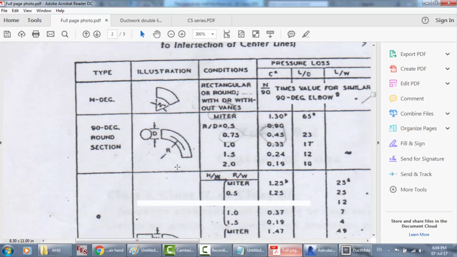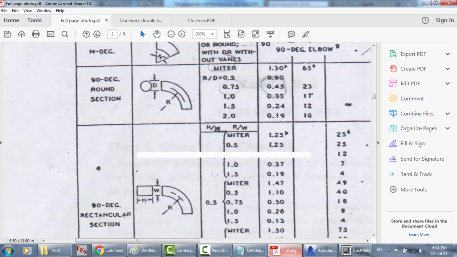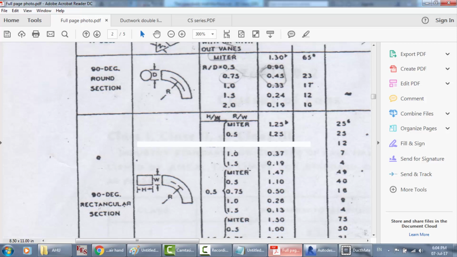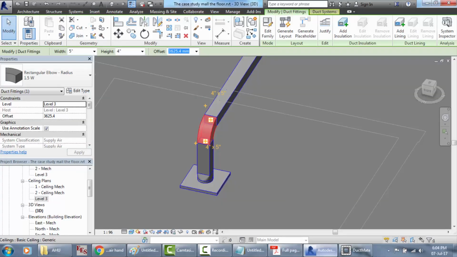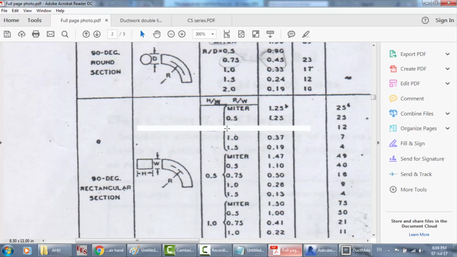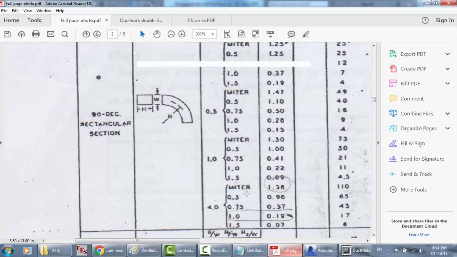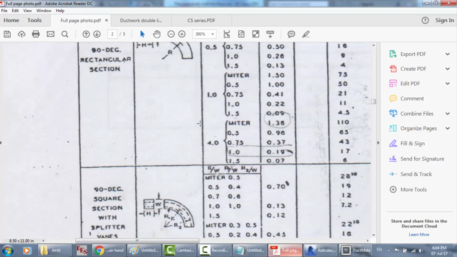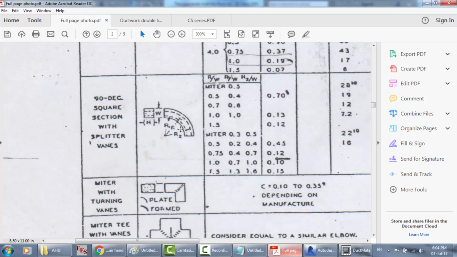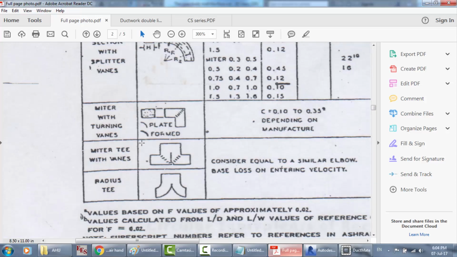We have here many kinds of elbows, and here H, W, and R, and here H to W, R to W. We'll find here in Revit 1.5 W. Here 1.5, here R to W, and these things you have to be sure of.